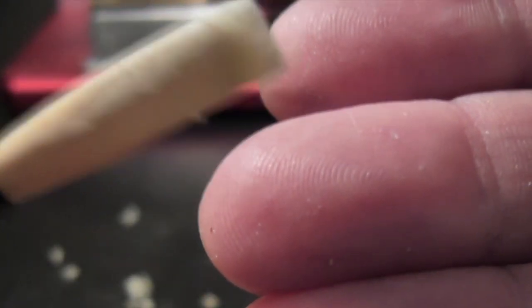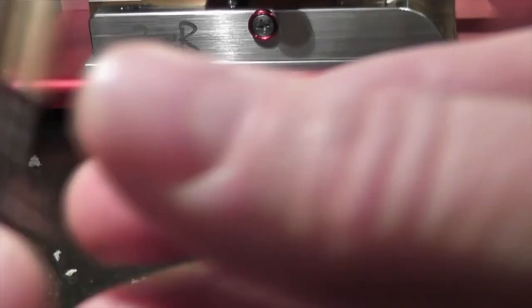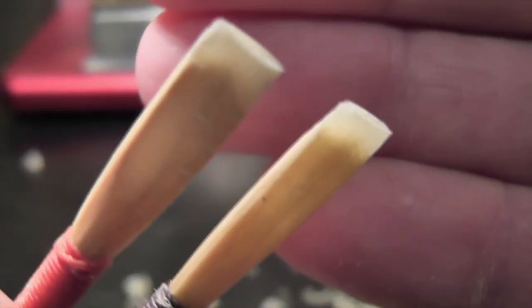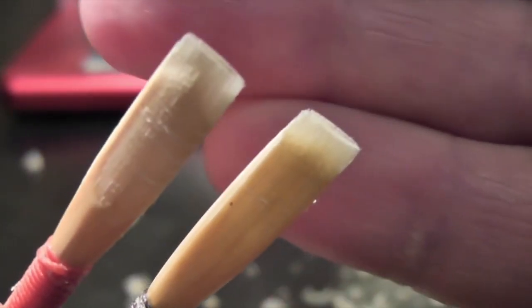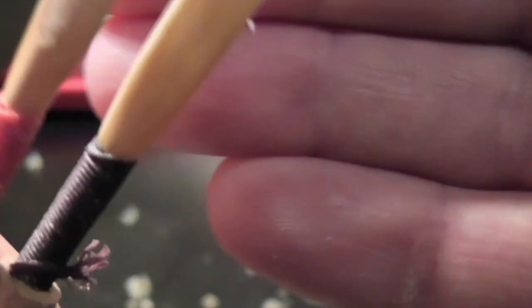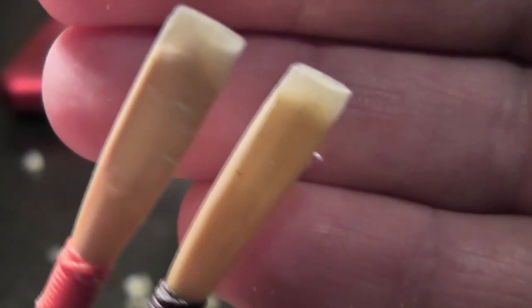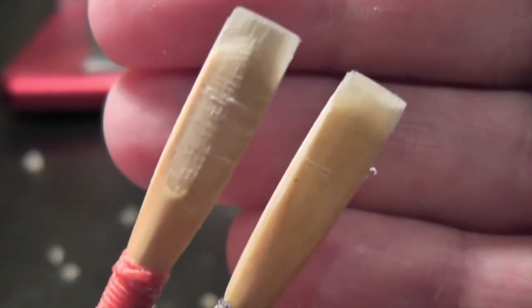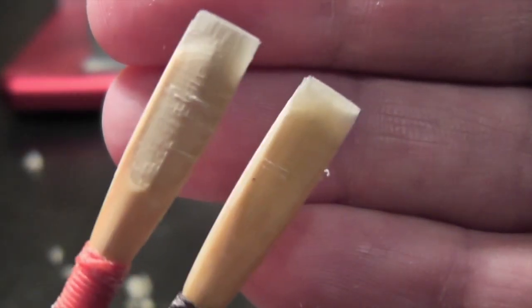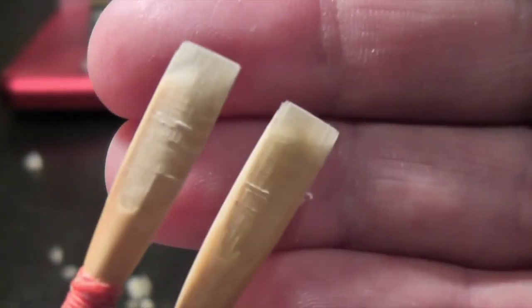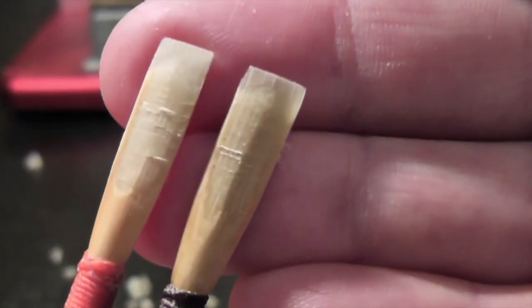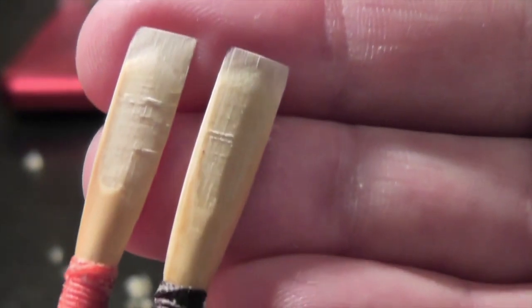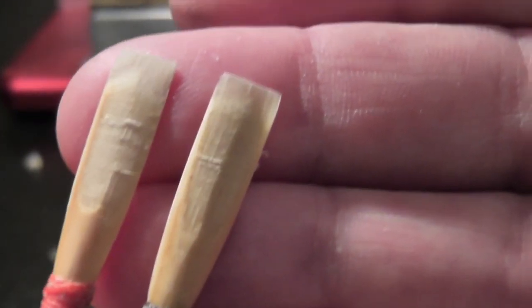And I think a lot of young players get confused by this. You know, if you're a burgeoning reed maker, it's important to understand the difference. You may not see the difference when you're looking at pictures. You may not see the difference. But there's a big difference between the two. And how they're made. And how they can work and function. I hope to clarify some of the confusion that a lot of the pictures give you.